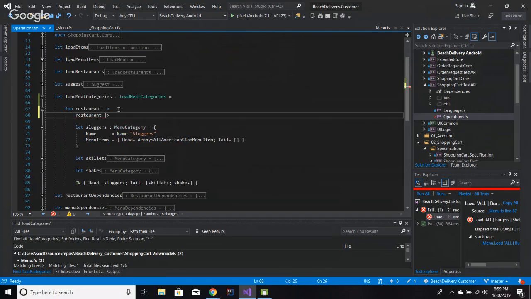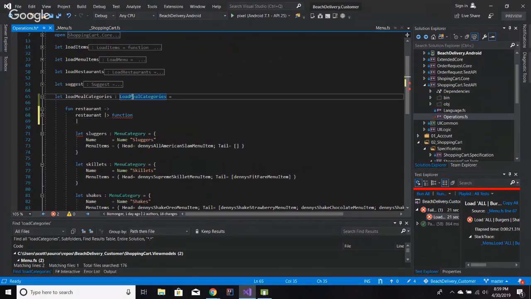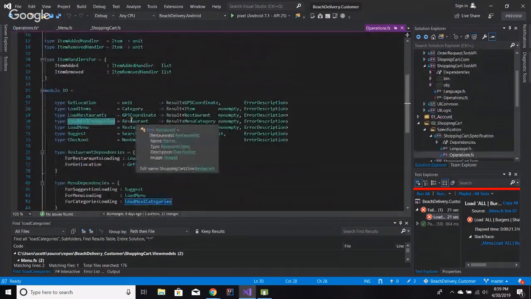And maybe I could do a pattern match on that, maybe. And how is that going to work? Well, if I drill into restaurant, it's a record, but I could pattern match on the name, or can I?